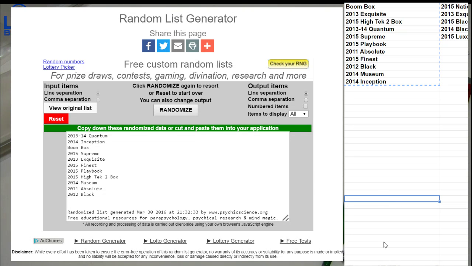1, 2, 3, 4, 5. First on the board, we got Quantum. And that's our last Quantum. Put something nice on there for Quantum, since that's our last one. What should we put for Quantum? We got some 15 Finest on there as well, guys.